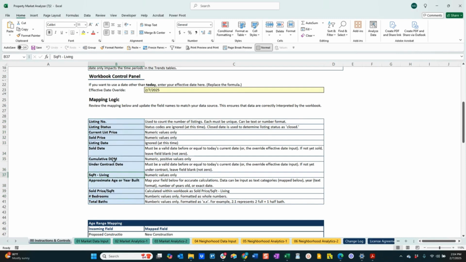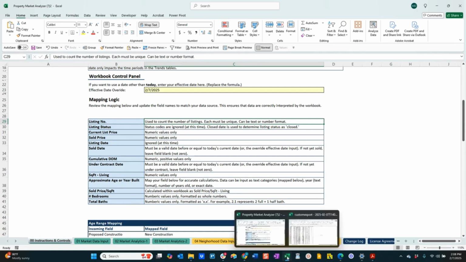If you have questions about what these fields mean or represent, you can reach out to us. We've tried to provide a description over here of what type of data it needs to be. If you do have specific questions about locating these types of fields, you may need to reach out to your MLS service provider or your other data source to get details on how to pull these fields, just because everyone's pulling them from different sources.